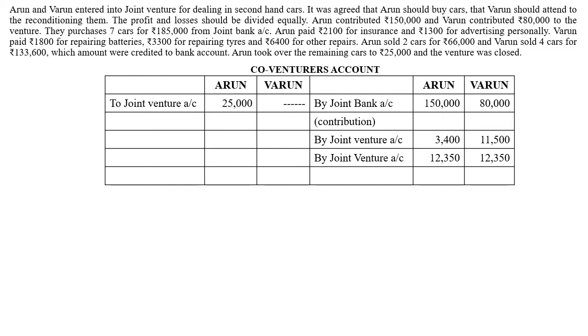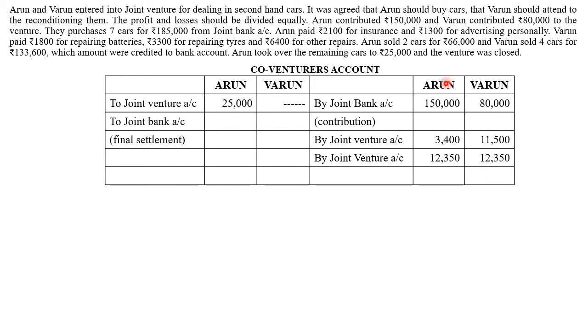Okay, what next? Is there any other entries? No. So the balancing figure is transferred to joint bank account, that is final settlement. Everything is done. Now we will do the settlement. Is anything receivable by the venturers or anything extra to be paid to the venturers, that is what final settlement is. Now you do the total and write the difference here.